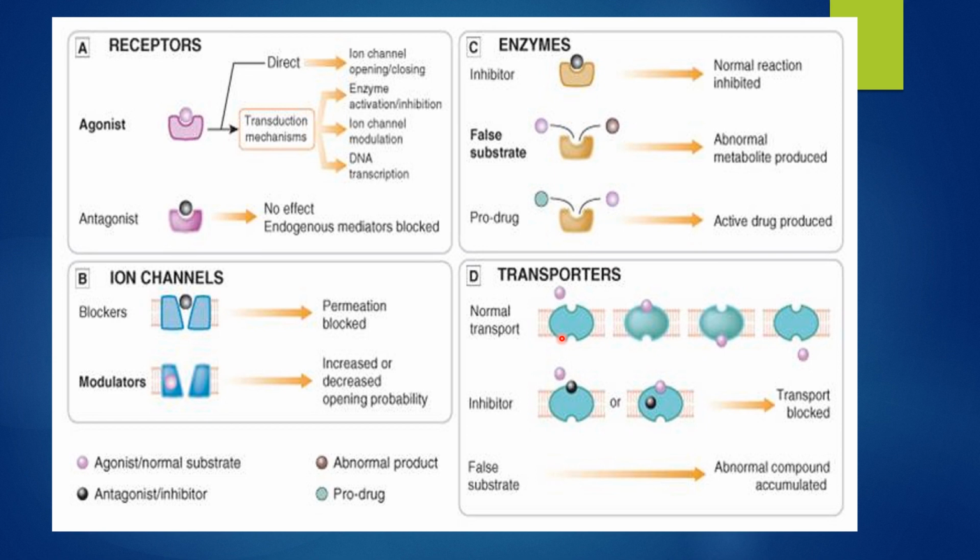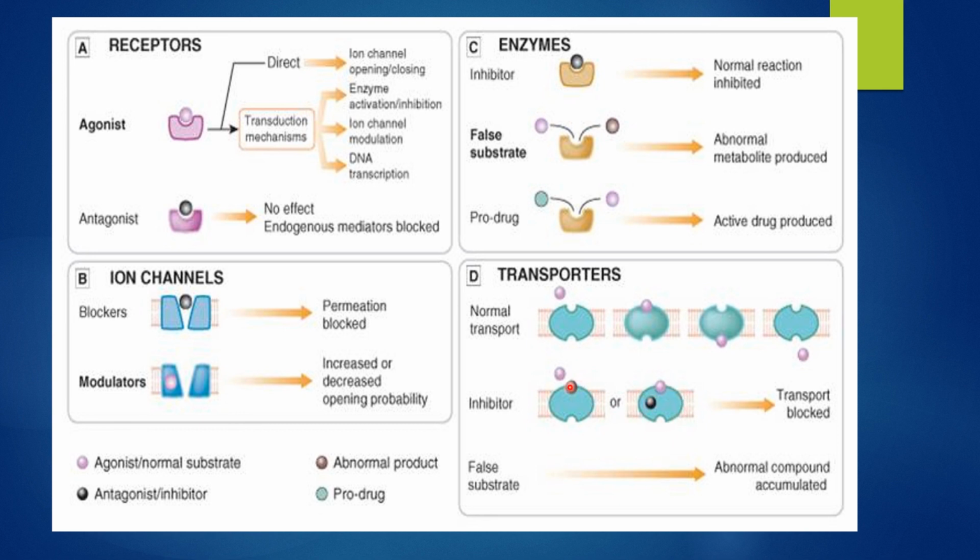The transporter is the one which will transport a substance from one place to another. In the normal way, the substance will be attached to one part of the transporter, move to some other place, and there it will be released. In the case of inhibitors, sometimes the opening or the space for attachment of the normal substrate is blocked, or sometimes the transporter itself will be blocked.